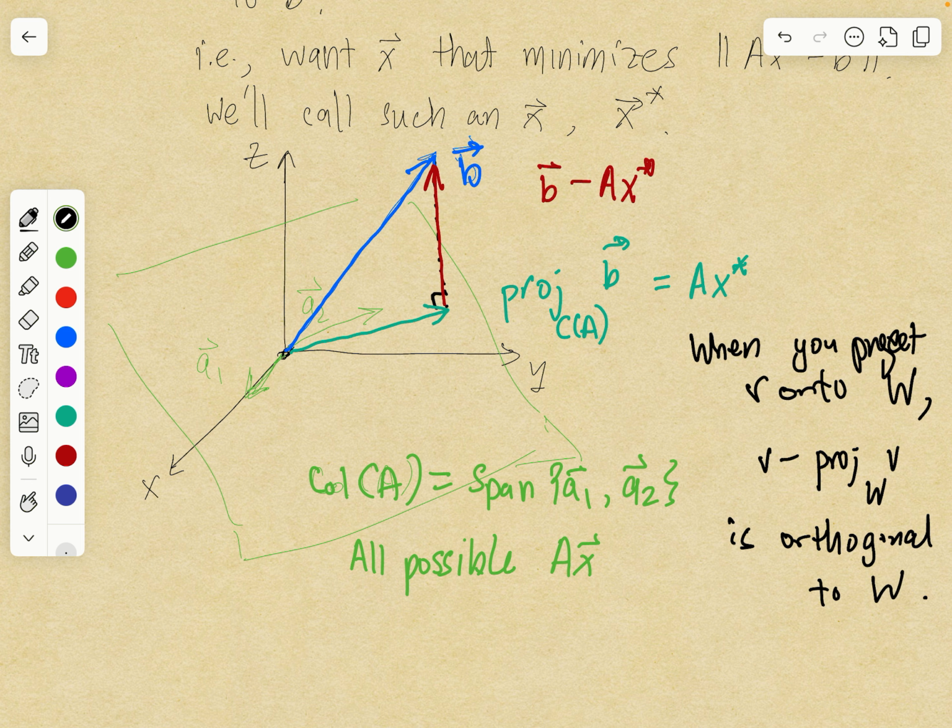So for instance, in this picture, this vector, it's not just orthogonal to this vector, it's actually orthogonal to every vector on this. It's orthogonal to the entire plane. Right? This vector is making a 90-degree angle with the plane. It's like if you have the xy plane and you have the z-axis, right? It makes a 90-degree angle with the entire plane, with all the vectors on the plane.